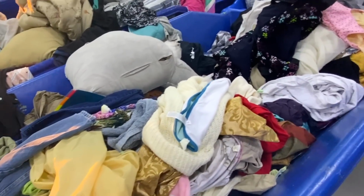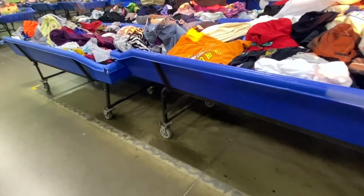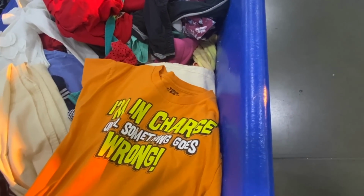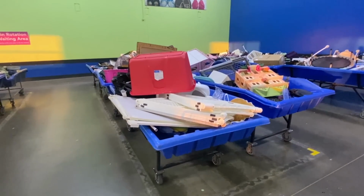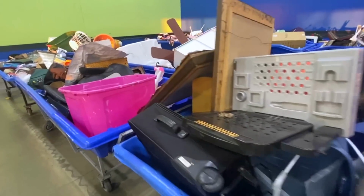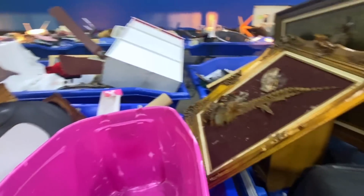We've got jeans. I don't see any designer apparel or accessories. It seems like a very random assortment of stuff, but I guess that's why it's selling by the pound. Definitely not about presentation. They just sort of dump the bin and leave the bin there. I guess it's for sale too. Lots of electronics, another empty bin.